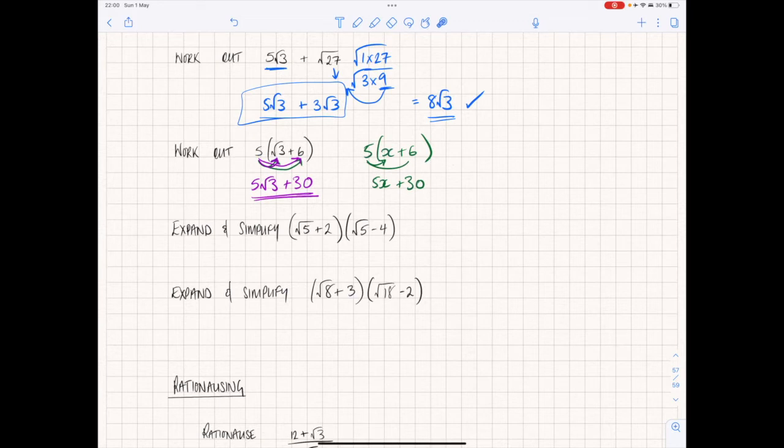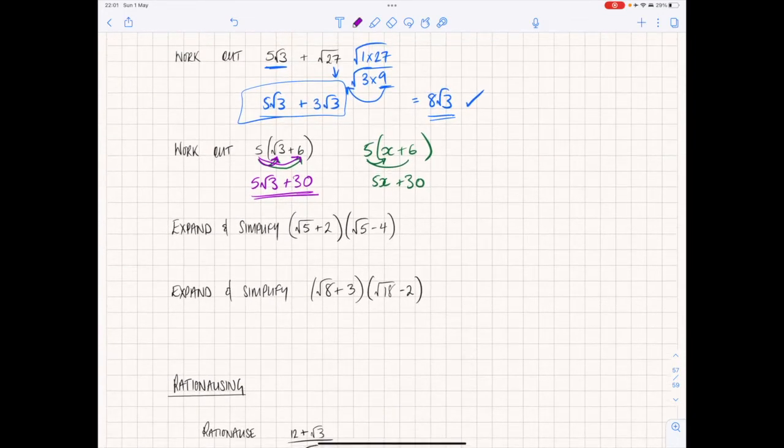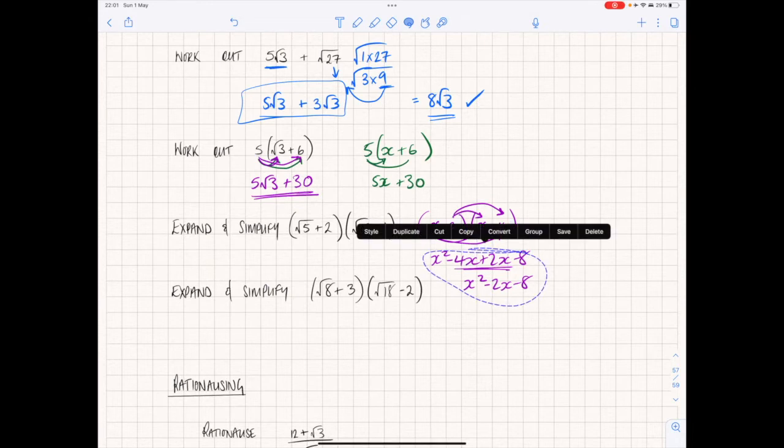Okay, so let's look at this next part. What we're saying here is, again, if it was a situation like this where we had x plus 2 brackets x minus 4, I like to call this the moon method, and you expand it all out. So you'd have x squared minus 4x plus 2x minus 8. Okay, and then you tidy up your middle. Minus 4x plus 2x would end up giving you x squared minus 2x minus 8. So if that was the case, that would be your answer.